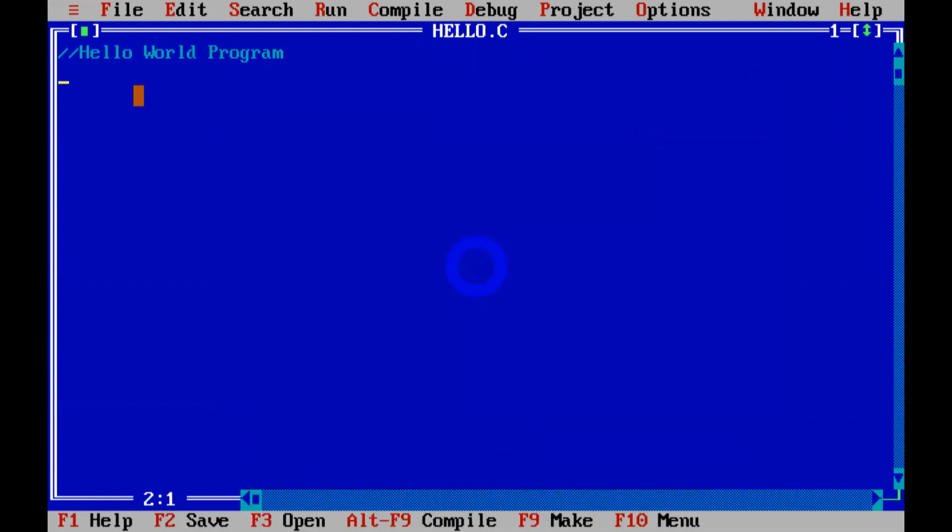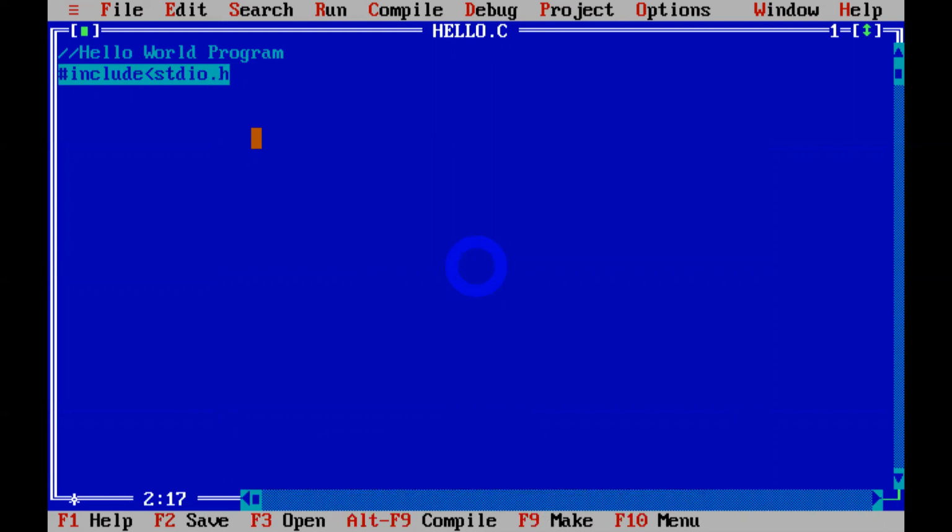Once you save the application, you can see the meaningful name hello.c appear here. Previously there was some unknown name .c. But I am saving the application with a meaningful name, hello.c. So now start writing the link section. The link section is nothing but header files. So you can write the header file here: stdio.h.